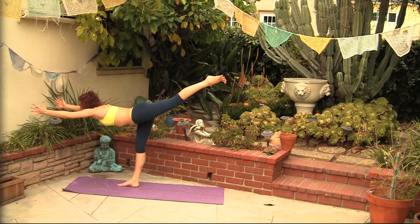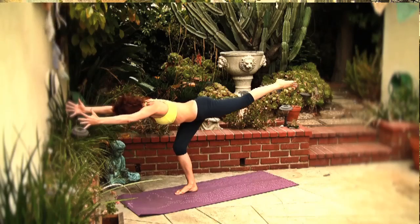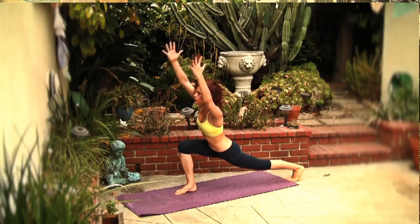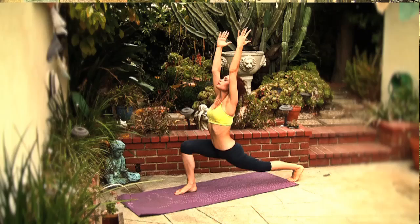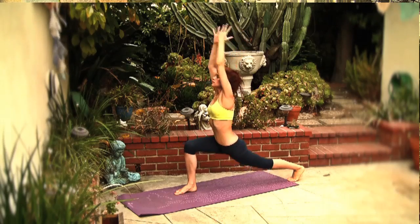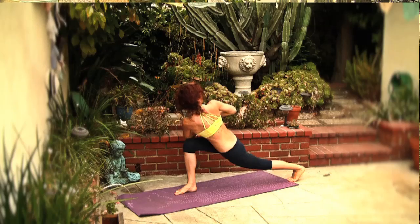Come into warrior three. Bringing the left leg behind you. You can reach in front of you. And let's step the left foot all the way back into high lunge. Hands in prayer. Let's bring the left elbow on the outside of the right knee.